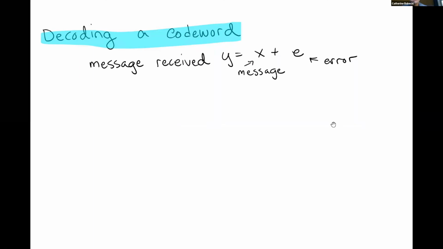Although a fun fact is that if the error is really high, that's just as good as if the error was really low. So if you knew that the probability of error was like 0.99, it's just as good as if the error was like 0.01, because you just know that every bit is going to be flipped probably, which is the same as if it had sent correctly. So the real problem is when the probability of error is near a half, then there's no hope of decoding because everything is just kind of random junk.